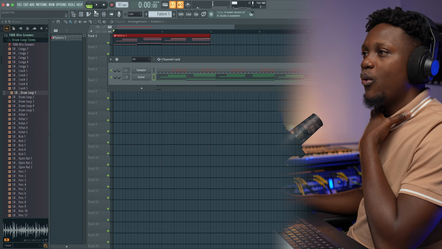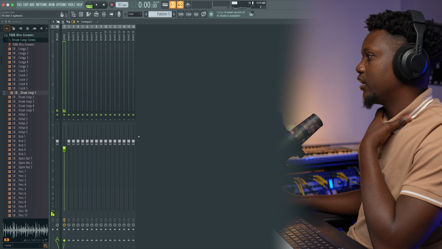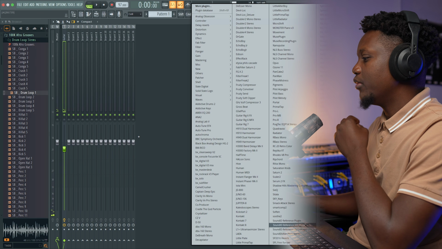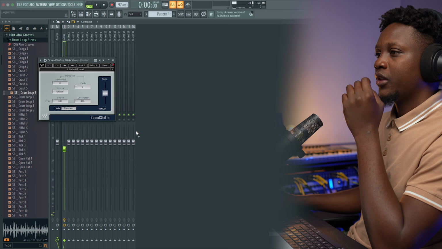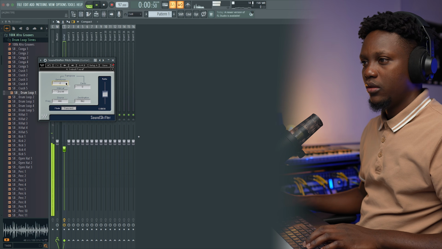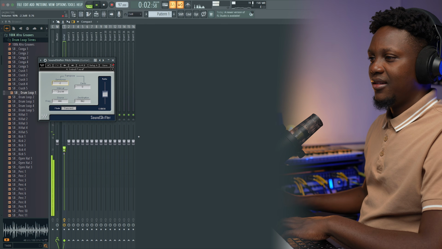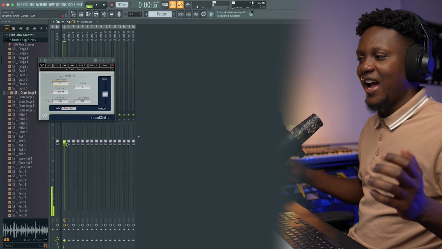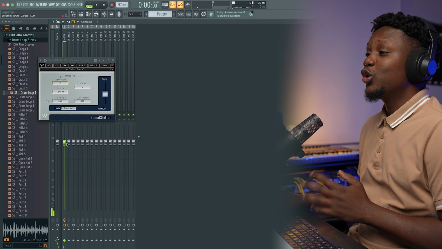And one thing I wanna add to it is the sound shifter from Waves. This is going to make it sound so realistic. So let's transpose maybe 2 semitones lower. That's what makes the difference, guys. When you have this, it's totally different.